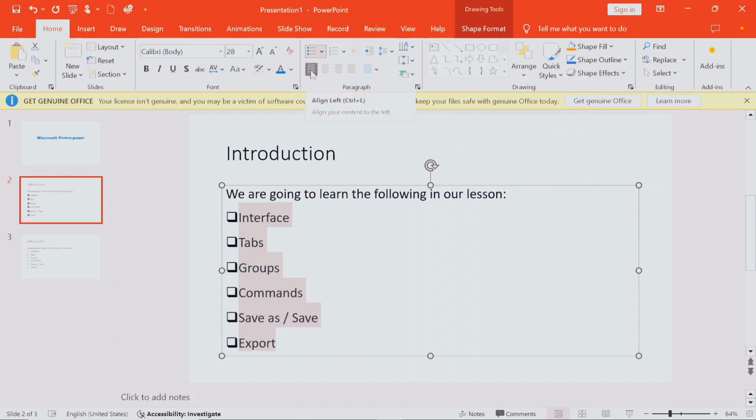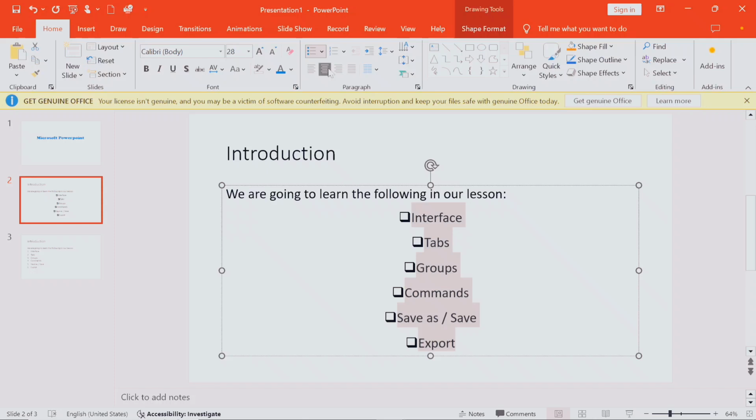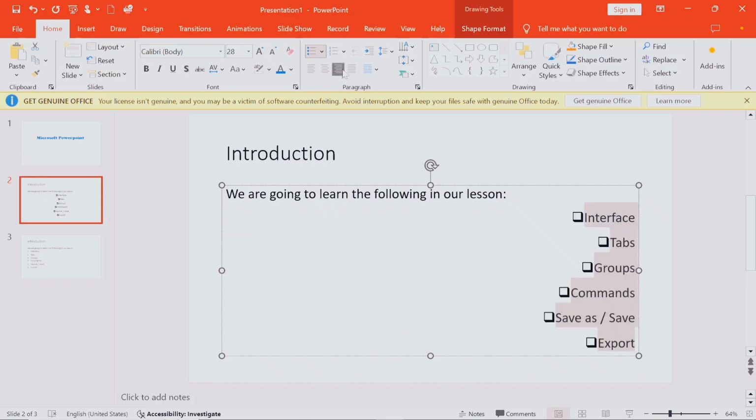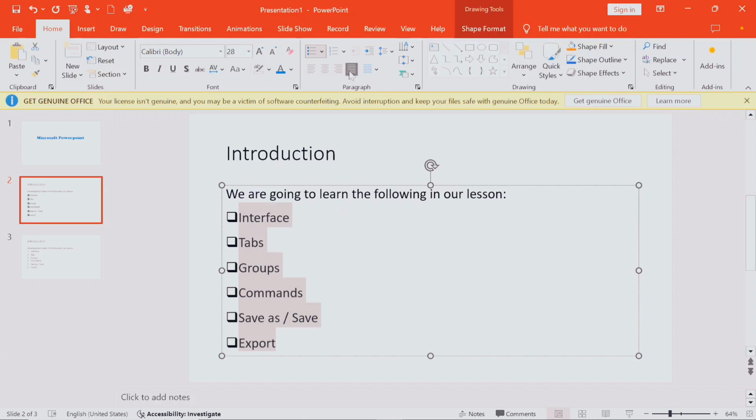Then we have these commands, which is align left. Align left basically aligns your text to the left, and this is how our text appears. Then we can align at the center, or align to the right, or use justify. Justify makes sure that the column width is the same for all lines.